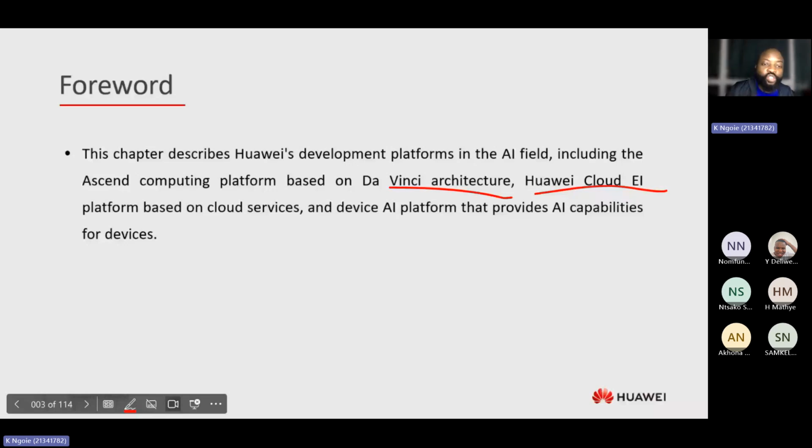It means that you can train your model from the cloud using certain data from the cloud and using the GPUs that you get access to from the cloud. So this service from Huawei gives you access to the cloud services that you're going to need to use. All right. That's what we're going to do in this part of the course.